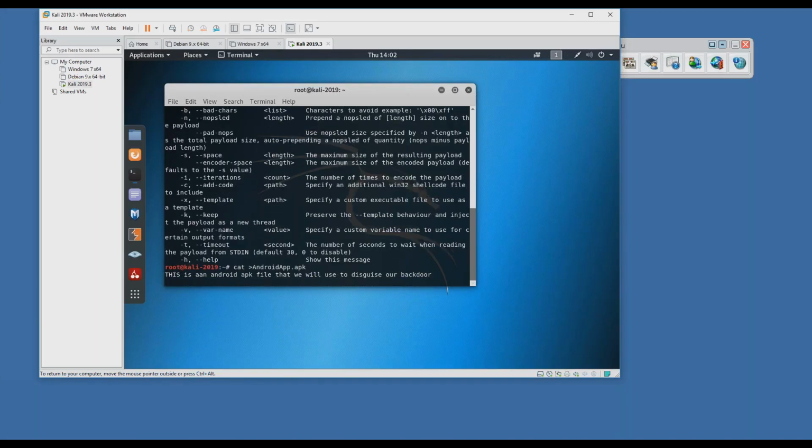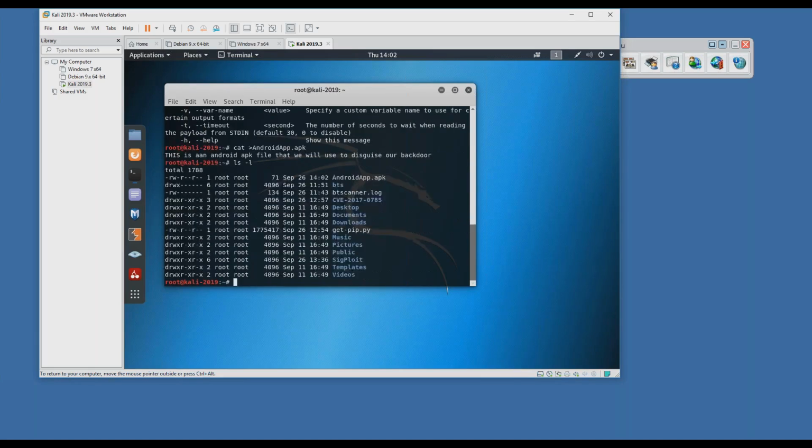Okay, Control D. All right, and we should have a file there, Android APK, 71 bytes. Of course, you want to create a real Android app, right? Okay. And so we're just going to use this for demonstration purposes.